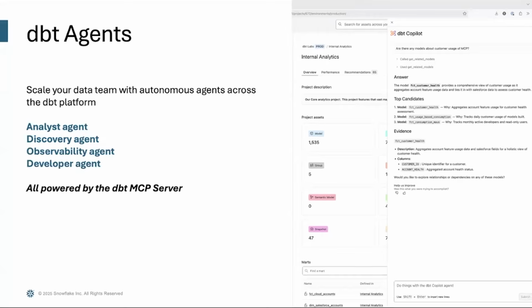So we have four agents that we are just now rolling out. There's the analyst agent, discovery agent, observability agent, and developer agent. And these map to the four use cases as described earlier in this presentation. The difference here is rather than hooking up your own workflows, we provide you these out-of-the-box solutions. Honestly, both are great. And if you're interested in trying these out, we look forward to working with all of you, and then continuing to increase both the functionality of these agents, but also the amount of tooling enabled to build your own custom workflows.